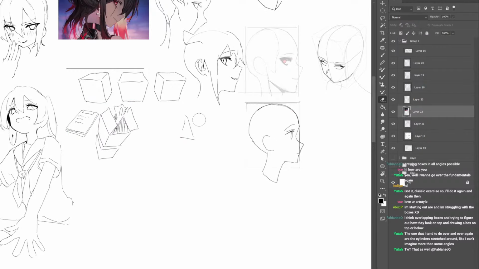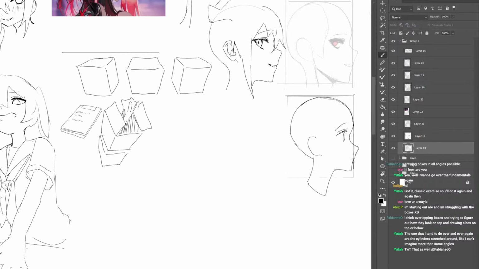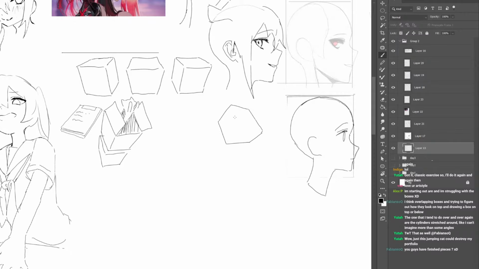That way it's always more fun to draw. I know it's boring if you keep drawing simple shapes. But it is relaxing, I would say, at least for me. And sometimes I just want to draw boxes while listening to something or watching a video, because you don't have to think much when you draw boxes.